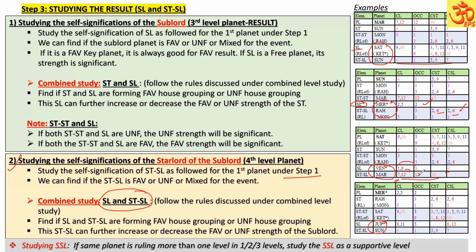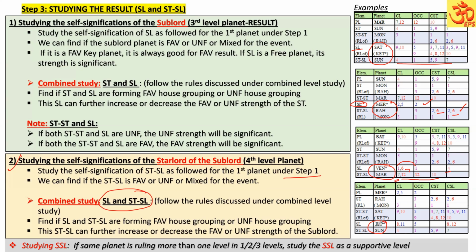More unfavorable grouping, along with that 1, 1 and 7 favorable grouping also there, but unfavorable grouping on the higher side. Suppose instead of Mars, it is having good favorable grouping, that unfavorable signification of the Venus will be reduced. When the star-lord of the sublord has favorable houses present, the sublord's unfavorable signification will not be supported. I hope you have understood.